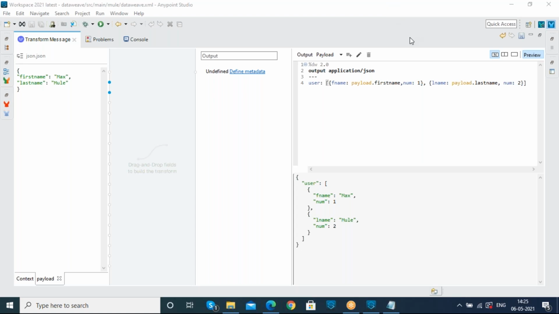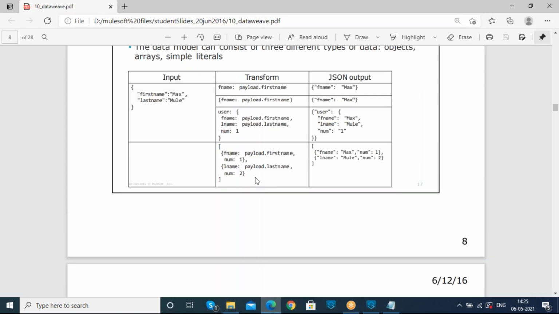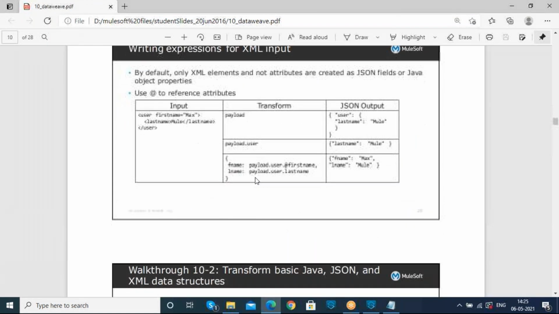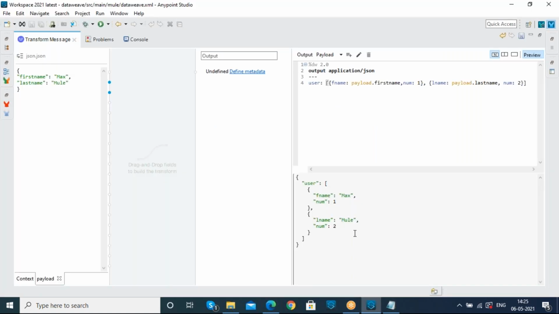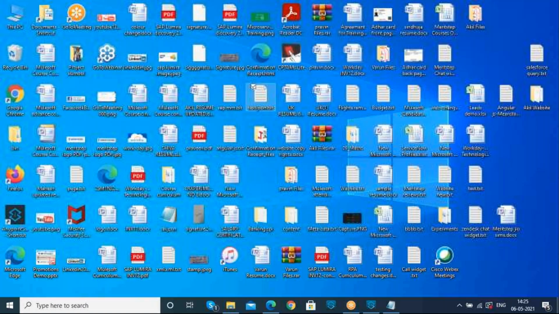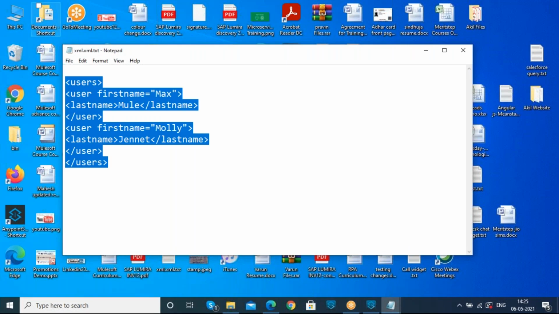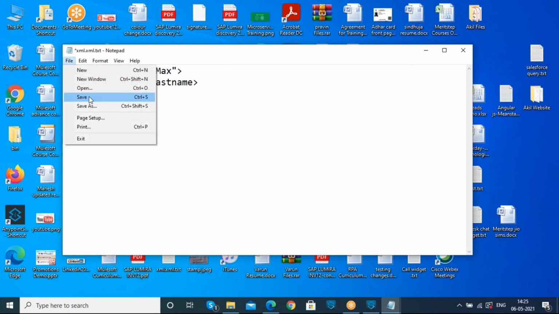So guys, if you are not having any doubts, we'll just move with the next example. That is the example they had given over here. Now whatever data we are having is in the XML format. Let's copy it. Since the file is in the XML format, we just need to save it with the .xml extension. So the XML.xml file I had previously created, I'm just pasting it.